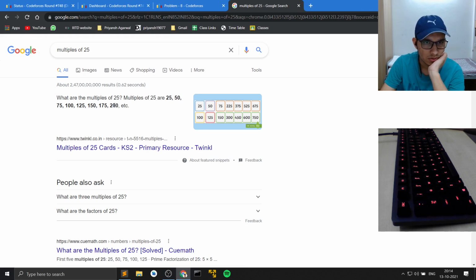Okay, if we have two zeros, then you're done, right? If we have two zeros here. That is one condition, fine. Okay, if we just look at the last two digits of a number, they can be either 25, 50, 75, or 00. These are the only four types that we can have for the last two digits.